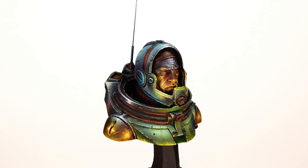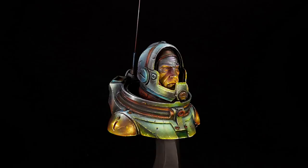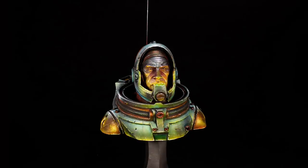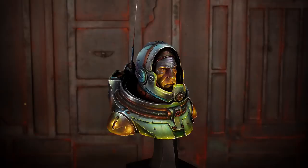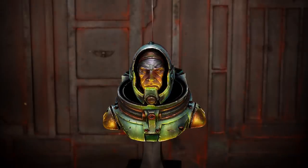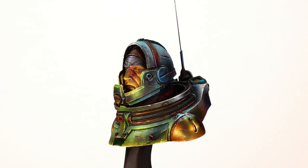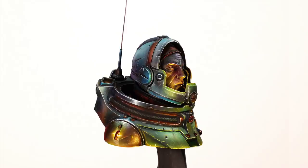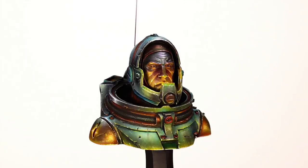A lot of you ask me how to know when to stop, and this is probably the most terrifying question for any artist. I still don't have a proper answer, but working on projects where I don't have a quality or a time limit, I've learned to trust my instinct and ask the model if it's ready or not to go to the shelf. It always starts like a feeling in the back of the brain. The warning comes when a brushstroke seems kind of out of place or a bit redundant, and the final notice is when it starts looking wrong, or literally something that now I have to fix. It doesn't matter if it's just a microscopic dot of paint. That's a finished model!